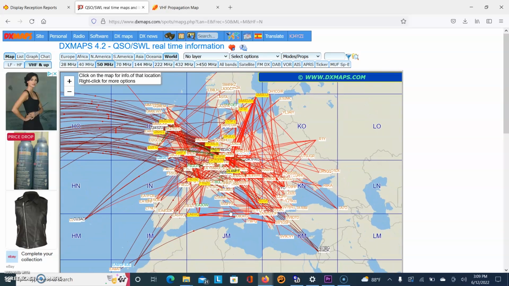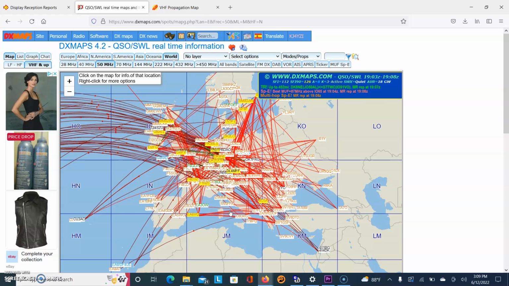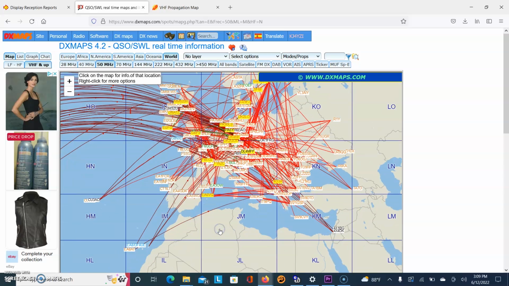And for those who want to challenge me, because this comment has come in countless times over the last 5 years: "I've never heard a single contact on 6 meters. 6 meters has been dead since I was 17 in 1972." No, it's not, because I was on 6 meters all weekend, okay? I'm not telling you you don't know what you're doing. I'm telling you that there's something wrong, okay?